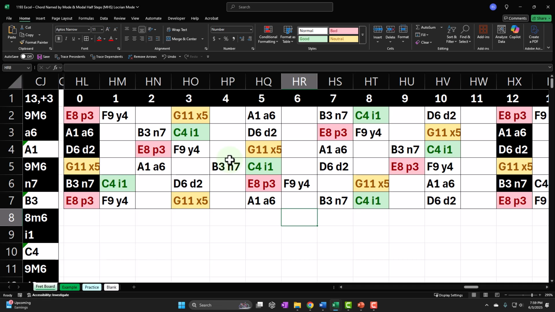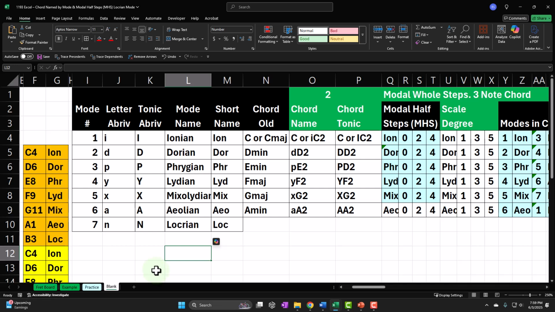And you might say, well, what does it matter? We don't need the Locrian mode. But you do need the Locrian mode, because you're going to build a Locrian chord, because you need the tension chord to go back to the 1. So it's an important chord. You don't want to just skip the note of the Locrian or the chord. So even though you might not play in Locrian, you certainly might build chords in it. All right. That said, let's go on over to our blank tab.